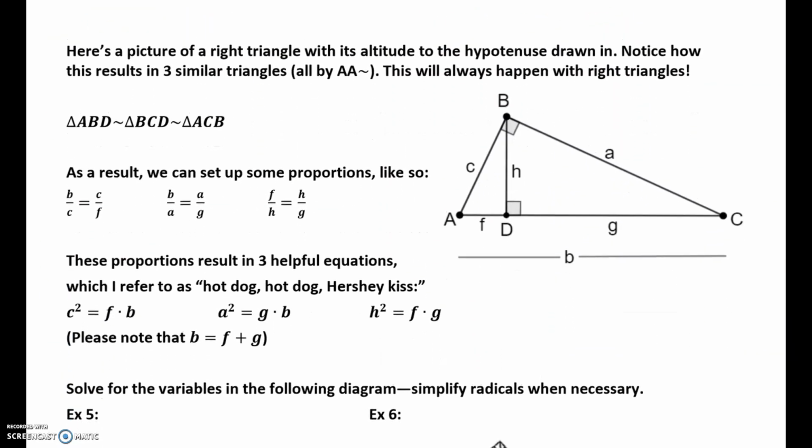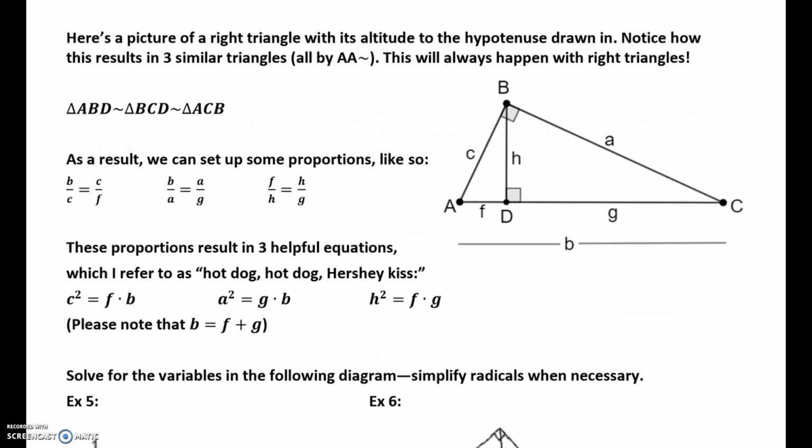All right, go ahead and flip it over to the back. This is where things are going to get a little hairy, so please make sure you are paying attention here. All right, imagine we have a right triangle, okay? And you notice I have oriented this picture so that the right triangle is pointing straight up. You don't have to do this, but I think it'll be helpful for when we go to do these problems, okay? So you notice what we did is we took this right triangle and we drew in its height. I called it h. We drew in its height, notice it's perpendicular to the hypotenuse, okay?